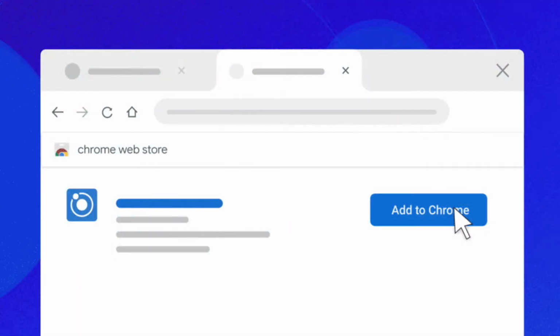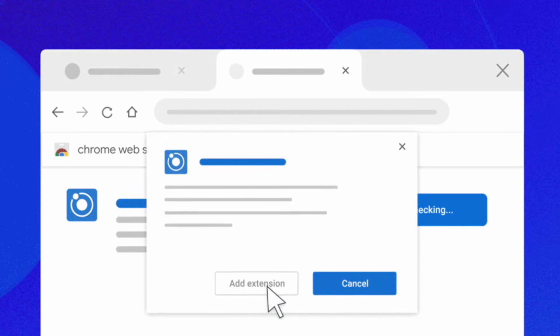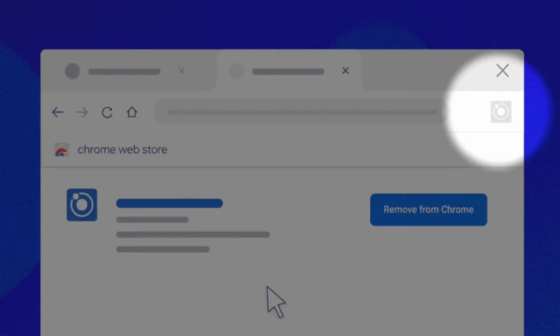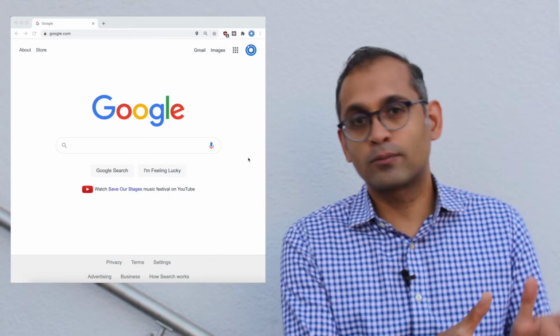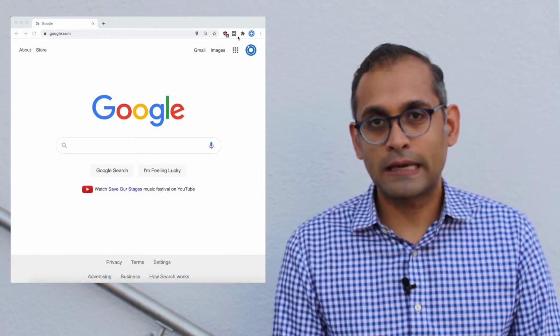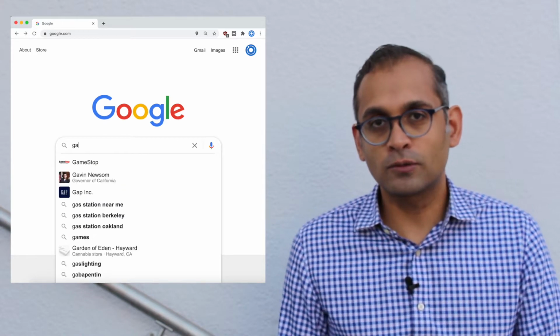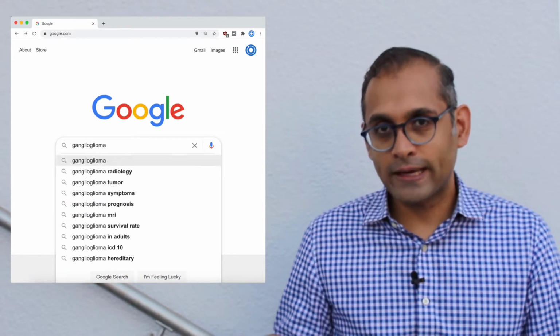You're going to install a plugin in the top right of your Chrome browser. That's for PC or Mac. And what that's going to do is install the AI module that Orbit created. And now, while it's running in the background, you can do your searches for a differential diagnosis. Let's say you see a brain tumor on your study and you type in ganglioglioma into Google.